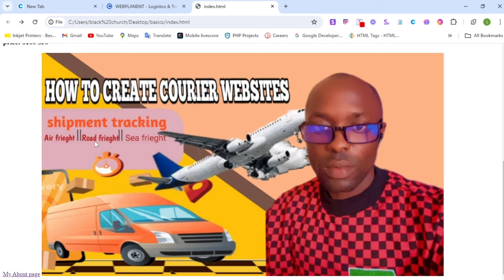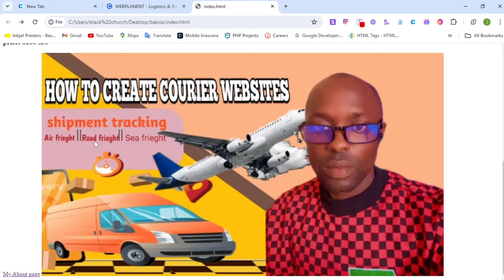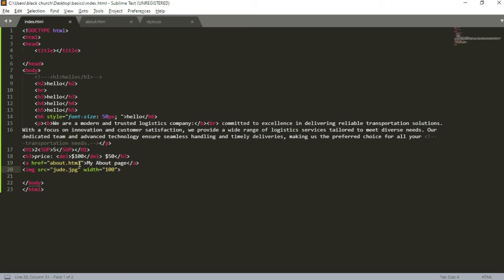There's another way that you can reduce or increase your image size, length and width, by using the attribute called width. To change the width, I turn it to 100. You can save it, go back and refresh. You see, this is 100 pixels. You can also change the height from here.